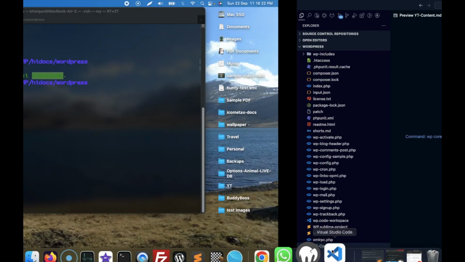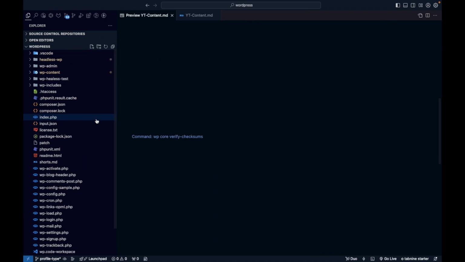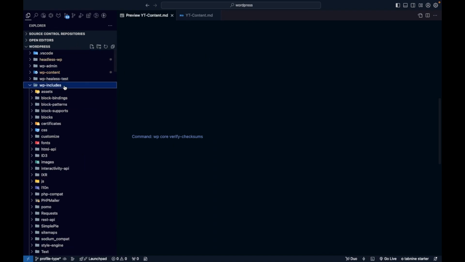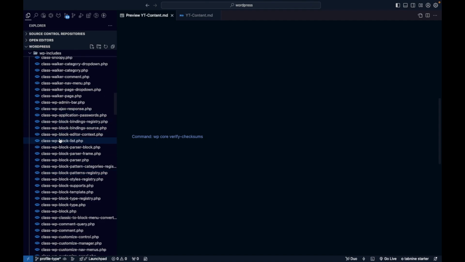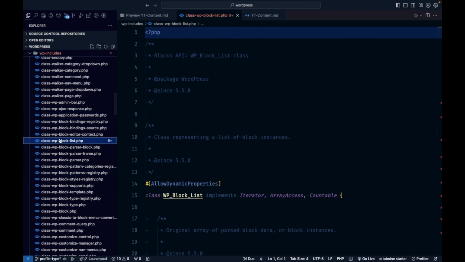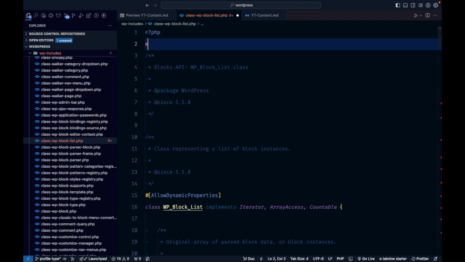Now let me make a change in some random core file. Let's say I open this class WP block list, and add some script.